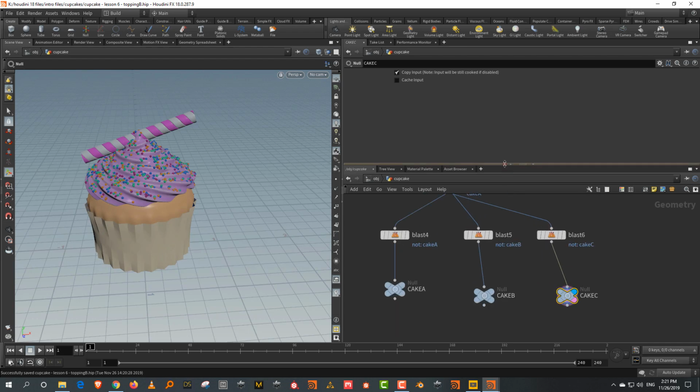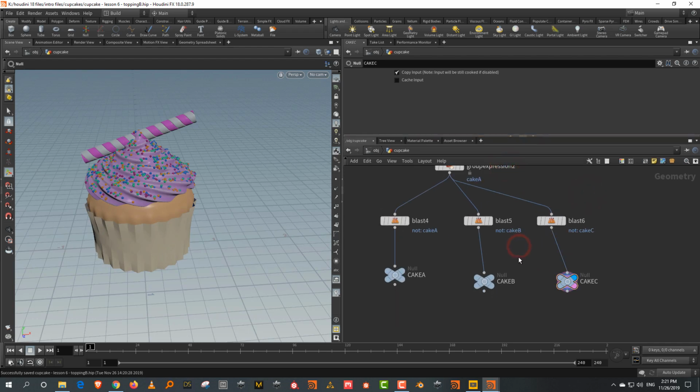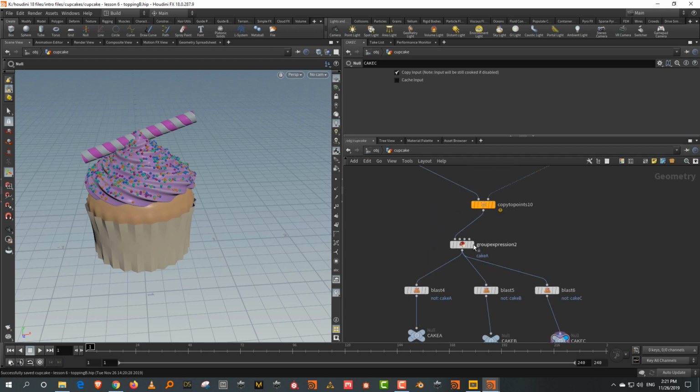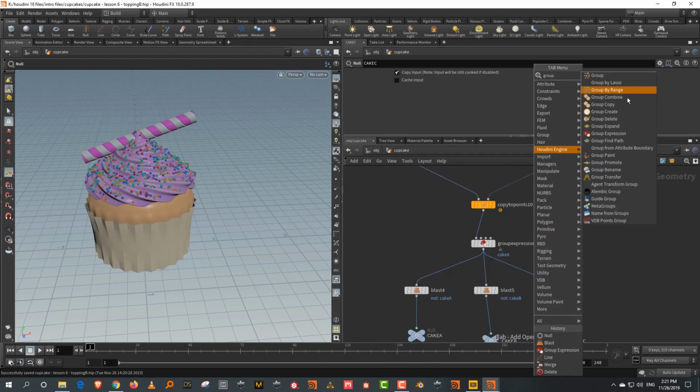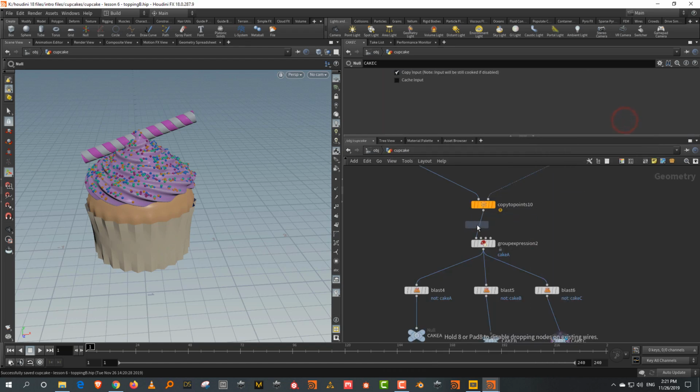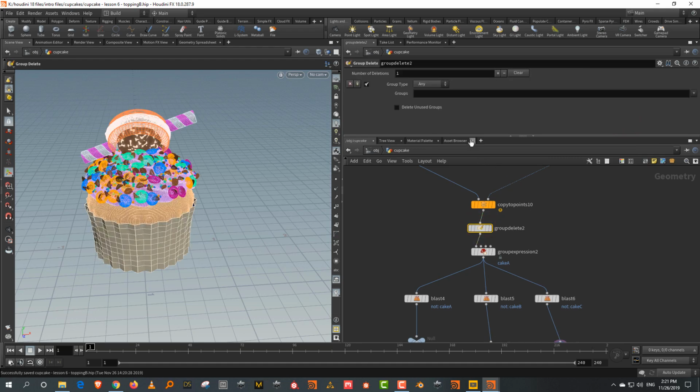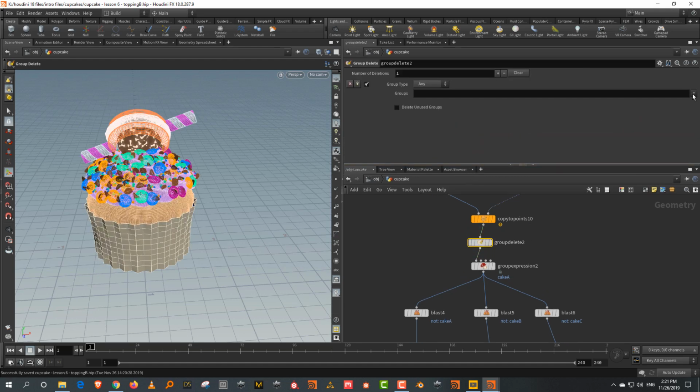Okay, so now that this is done, the next thing we need to do is build a box for the cake, inside which we can then scatter everything. So in the next lesson, we'll make the box and then we'll start with the lighting, shading and rendering. Let's also do one more thing before I close this. I'm going to take a group delete and let's see what all we need to delete. Because we'll probably need to delete a fair bit.